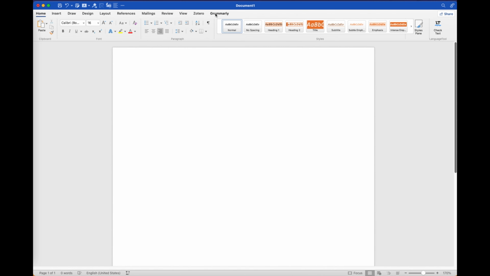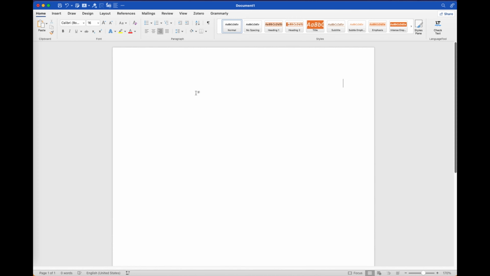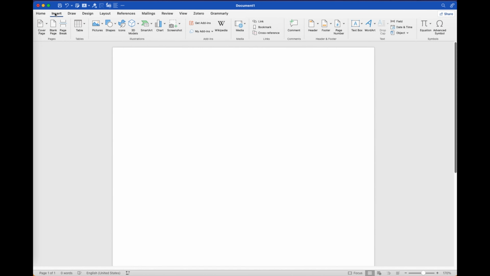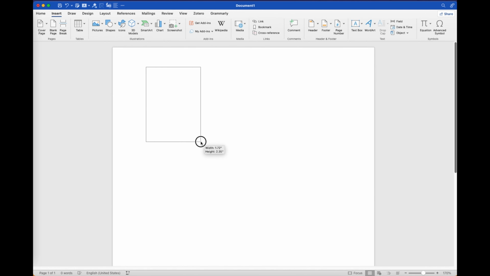Now, other than removing and adding a tab, there are other quick access tools like this when you want to save a document, or when you want to draw a table. For example, if I want to insert a text box, I'll just come and click this text box here, and I'll be able to draw it. Otherwise, in a normal situation where I don't have this shortcut, I'll have to come all the way to Insert, then to Shapes, then to Text Box, and now I can draw. That's a lot of work.